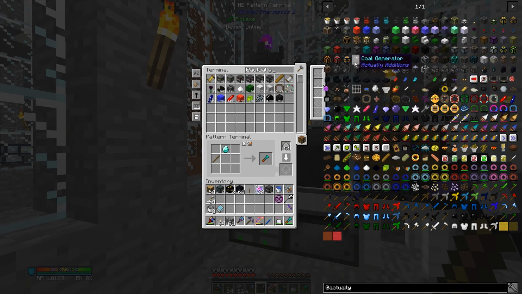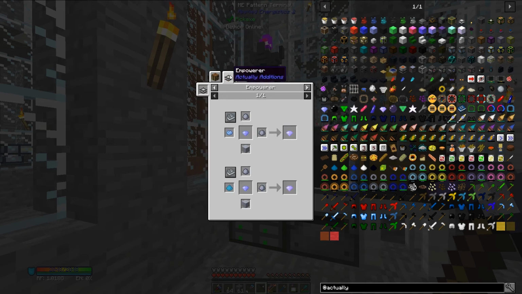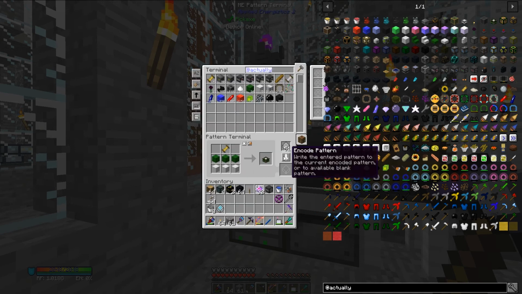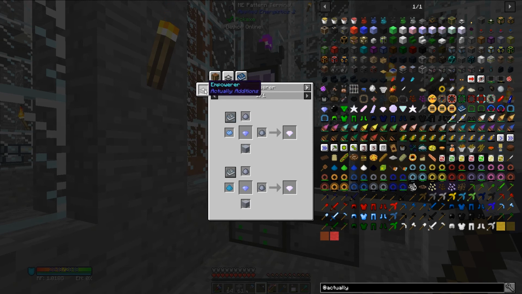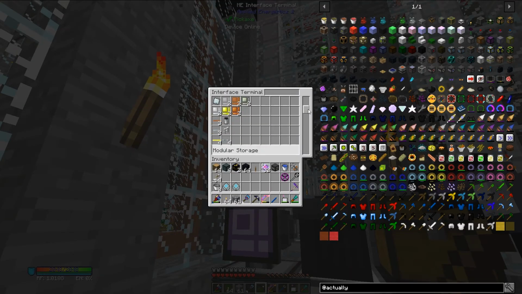Back to the phantom placer. The empowerer. Let's make that display stand. Oh, that's wrong. It doesn't matter. And then I think I need 4 display stands for this to work. It's been a while since I have actually used this mod.